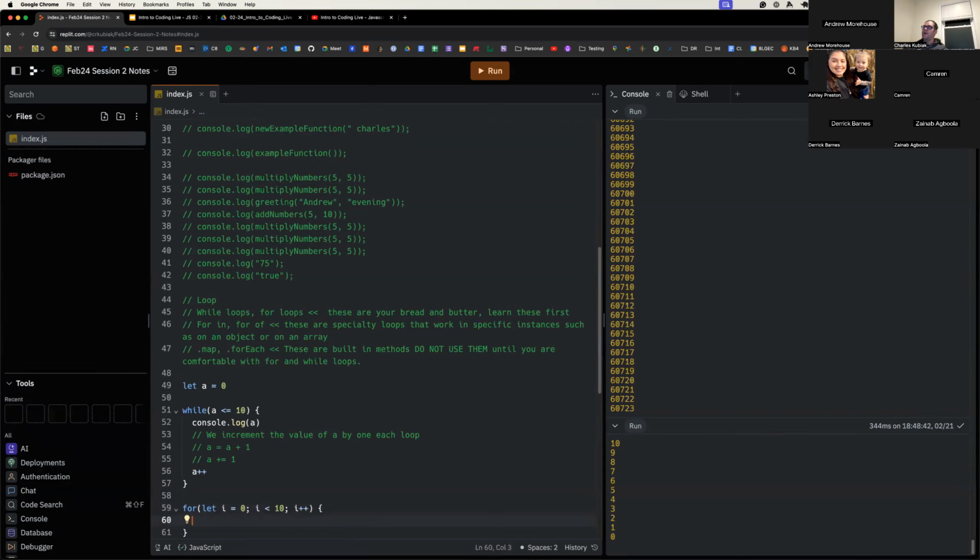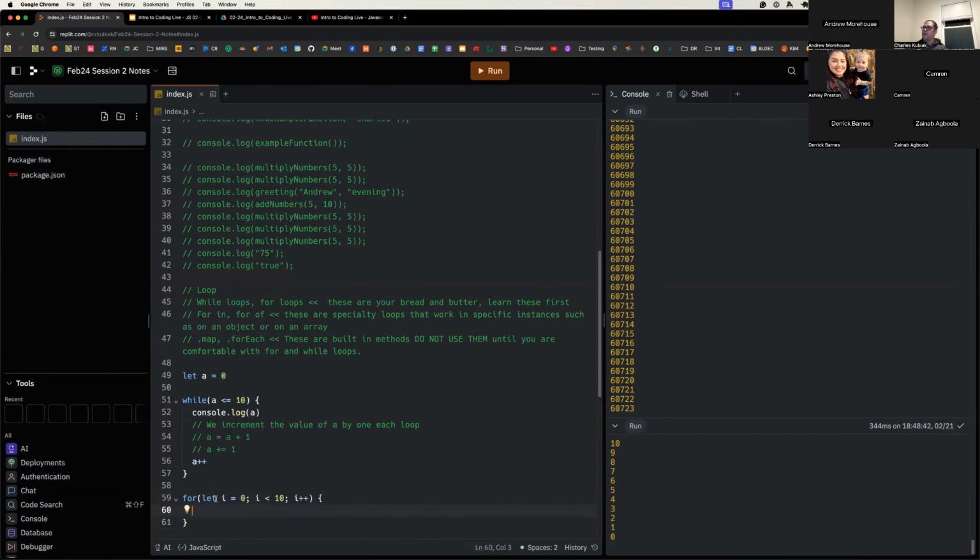And if you ever have to write a loop inside of a loop, we would just move it to J. And so now we're looping inside of our loop. We haven't gotten there yet, and we'll talk about that. But if you've got three loops inside of each other, same thing, you'd go to K. But if you ever run into something where you have to write three loops inside of itself, then you need to find a different way to solve the problem.